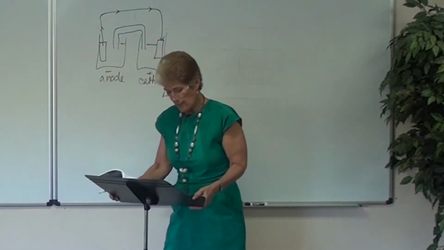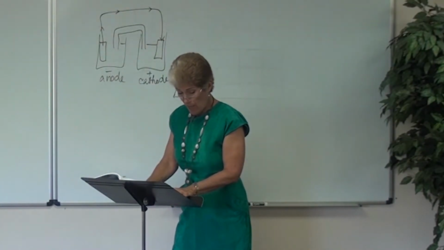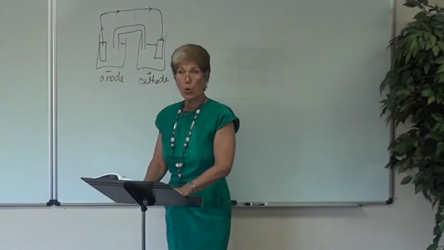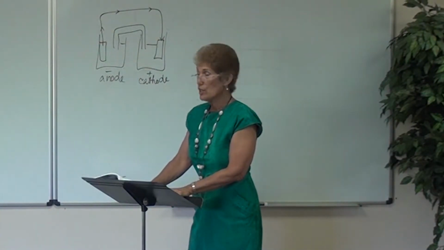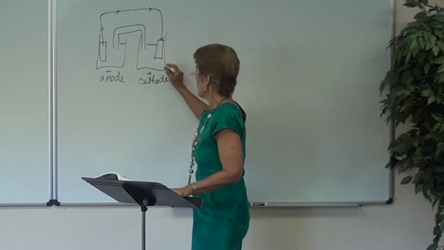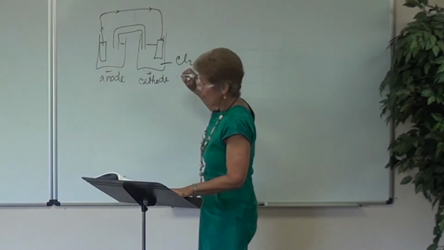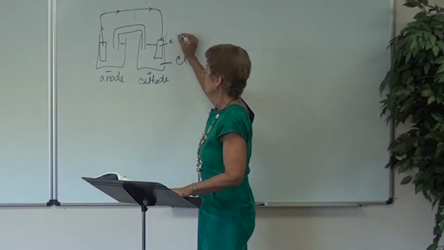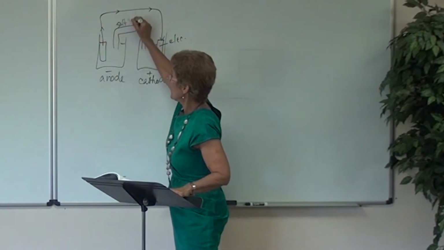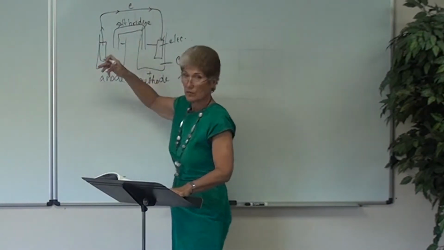And then we look at this and decide who is doing what. From the left side, chlorine is 0, and on the right side, it's a negative 1. So chlorine is being reduced, so it's going to go over here. We're going to put the Cl2 over here. And this is an electrode. You could have written that. Okay, salt bridge. You probably wanted to write that. This is the flow of electrons going that way.